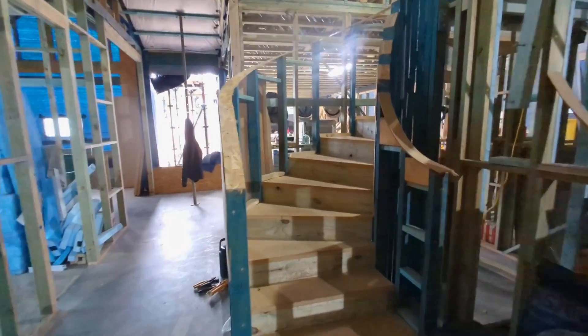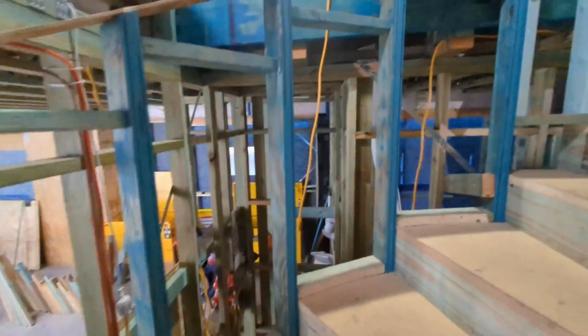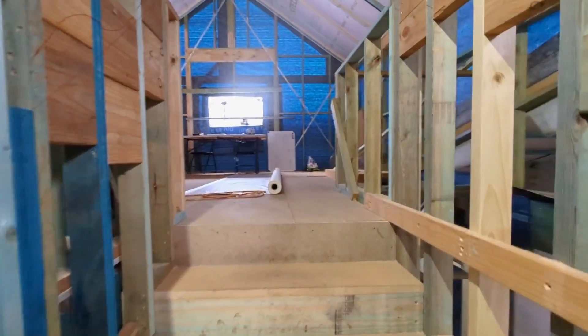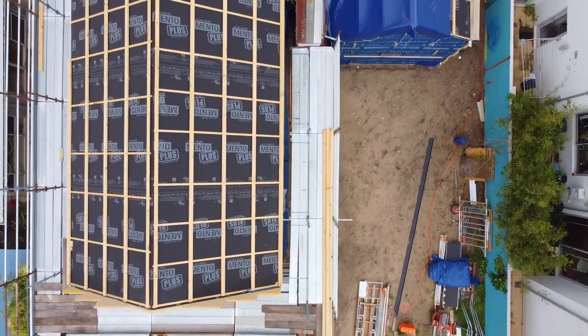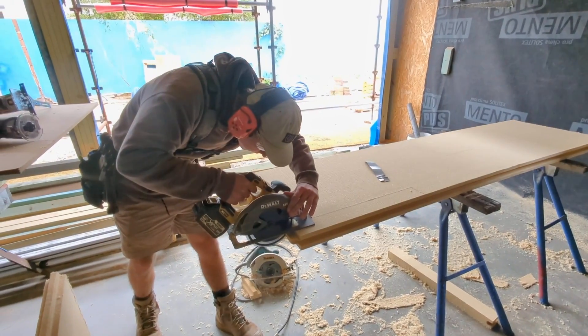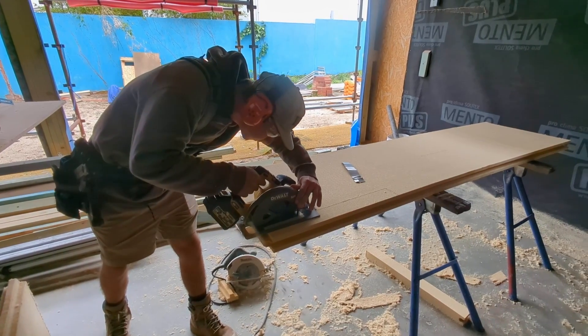Other than the garage, this is a full timber-framed home, and that's the best outcome from an embodied energy point of view, but also from performance because it can be really well insulated inside the timber frame. The house is fully framed up, the external weathertight membrane is done, and now the boys are starting to install the combi panel, which is a 60mm thick compressed wood fibre panel product. It's a really easy product to work with and easy to cut.